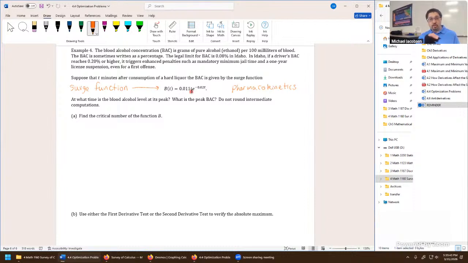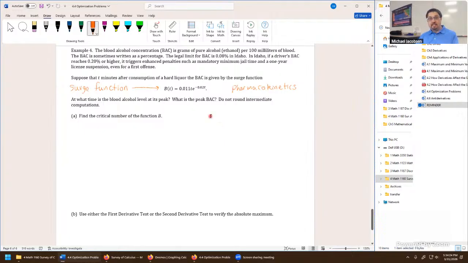What a good surge function is going to do is show a low value the instant that you take this drink, then it starts going up. It's going to peak somewhere. And then your liver, your metabolism, is going to diminish the drug in your bloodstream. To find the peak of the blood alcohol content, we want to know at what time it peaks. We also want to know, to see what legal penalties we'd be in if this ever happens to us, and our biology is very close to this model, which again is for an average population, what will be the peak blood alcohol content itself? So we want both the independent variable and the output variable at the same exact time for this one.